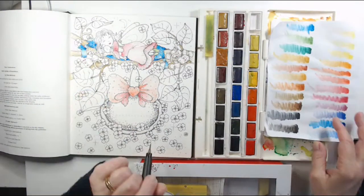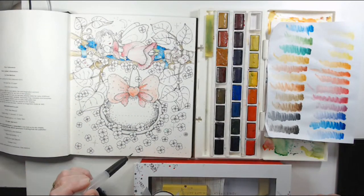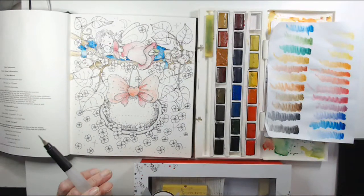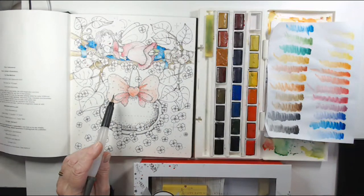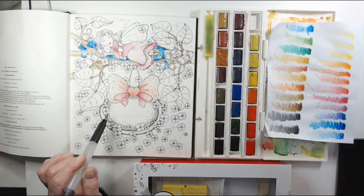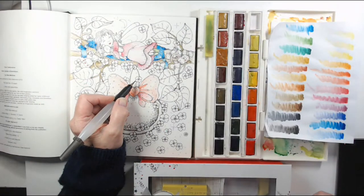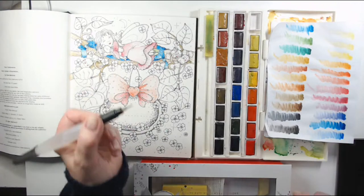So where are we now? I've done the little bow. I thought that must be a handbag. At first I thought it was a pond. Bit thick. We may have to do the same colours, I think. I'd love to be able to do these like primroses, little primroses with dark pink outsides, but I don't think I can with this brush.